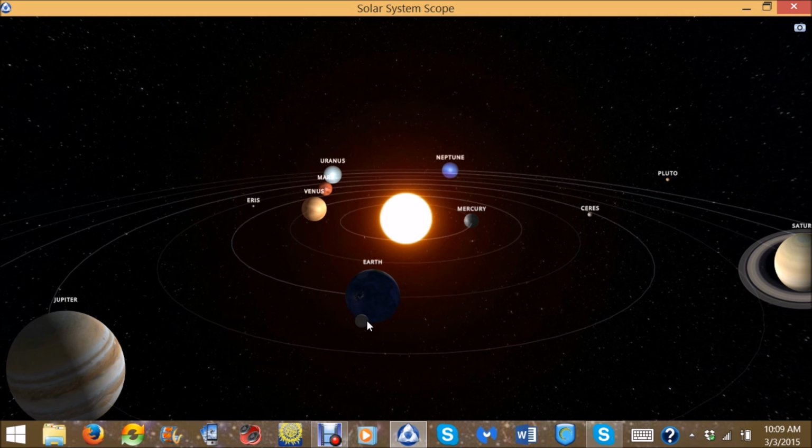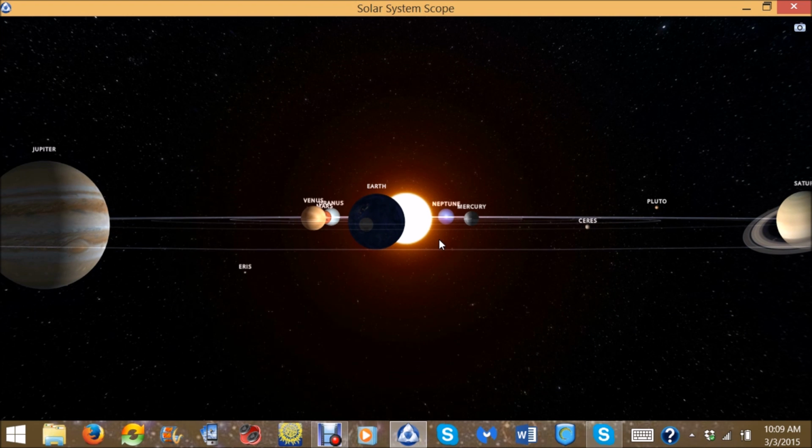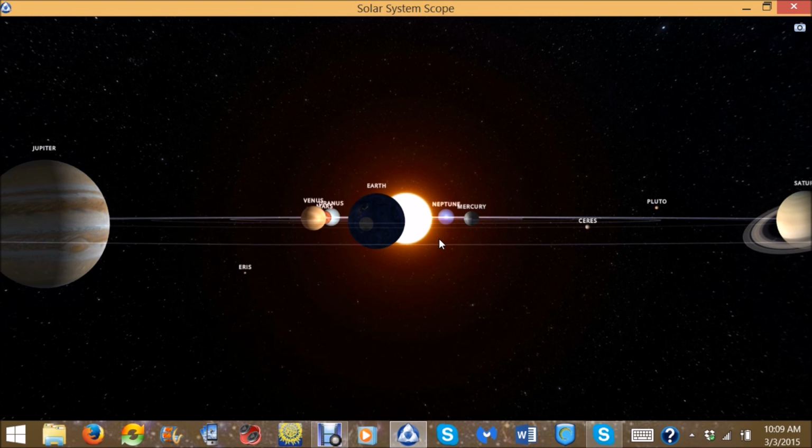Now, I don't know if we can see it here exactly. Yeah, this is not an actual model, but the moon is a little bit below the ecliptic. The ecliptic is this line across here, this horizontal line, where most of the planets are. You can see Pluto is up above the ecliptic.